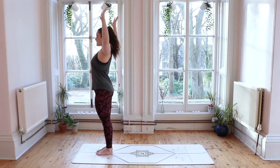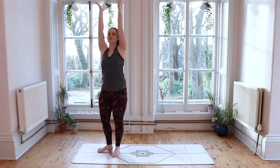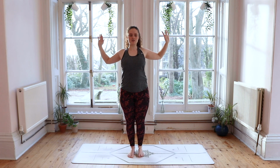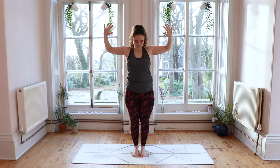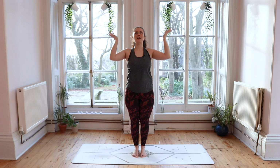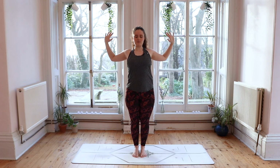Exhale, open the arms up, find a cactus shape. Inhale, open the arms up to the sky, really good. Exhale, open the arms up, cactus shape. Think about really actively squeezing the shoulder blades together so that you open up the chest. Inhale, sweep those arms up. Exhale, cactus shape, really good.